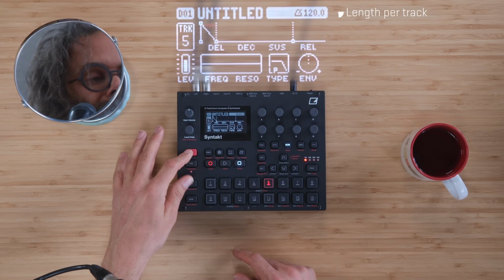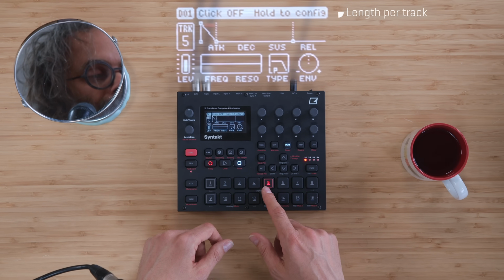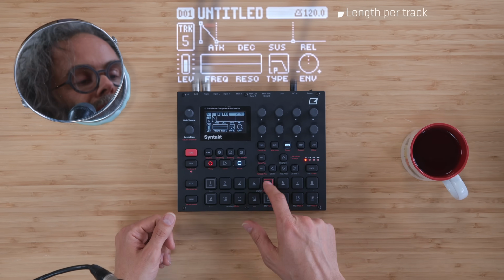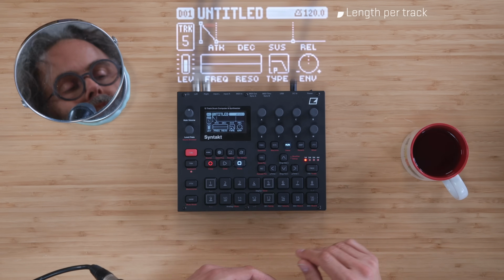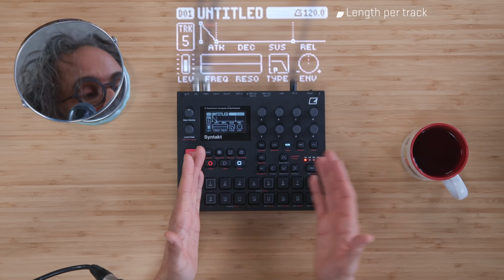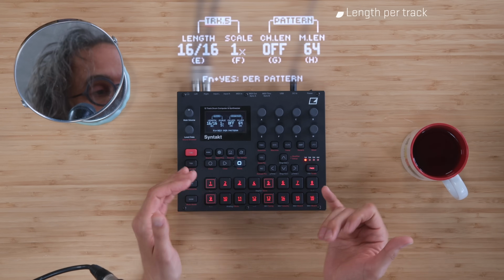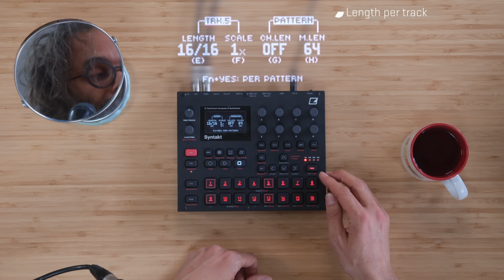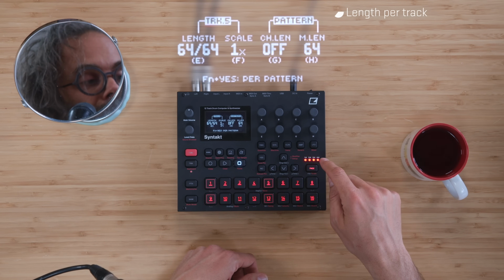Okay, I'm gonna turn off the metronome. And if I want that clap to happen very late in the whole thing, and maybe some quicker things, we could do this. We can make this whole track 5. We can make it longer, and that's where the page button comes in.